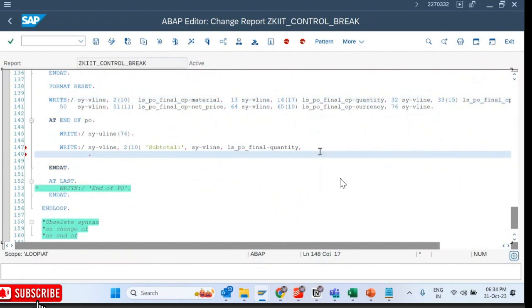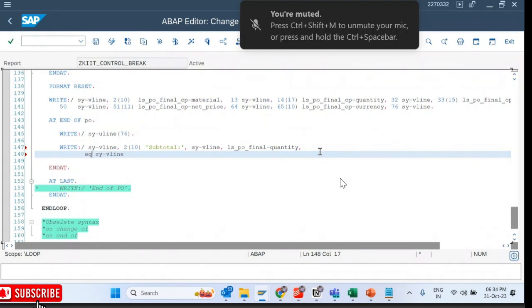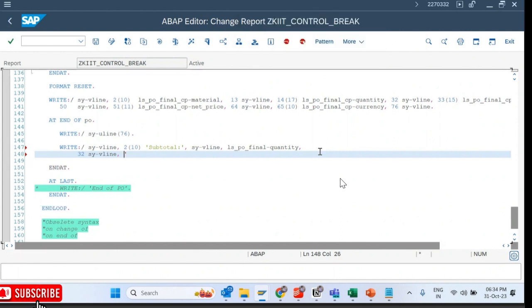So here I'll write the PSI line should be on quantity, 32, 32 PSI line, and here I'll write no subtotal. Then I want the quantity and net price, 51, 11, LSPO final CP net price.